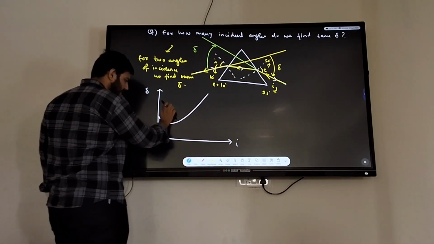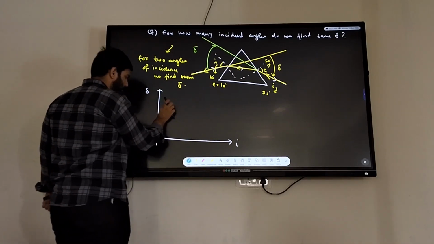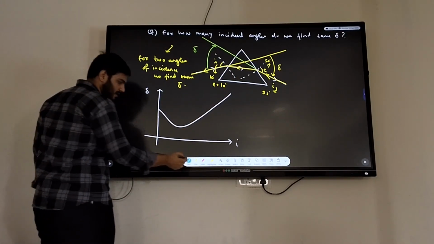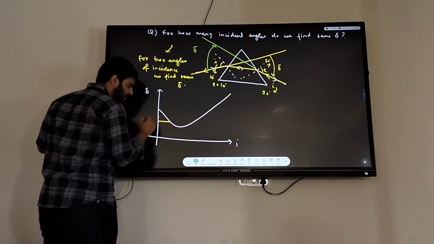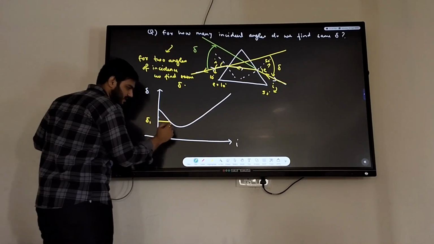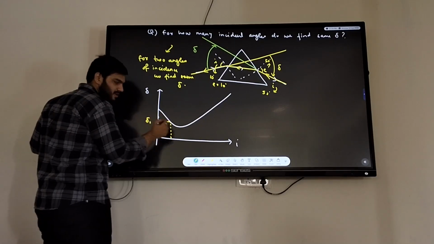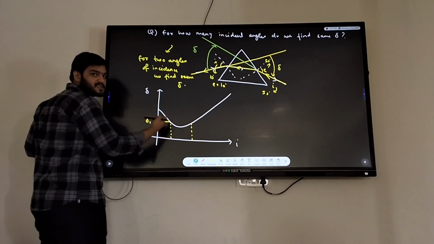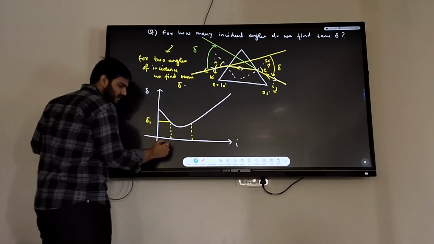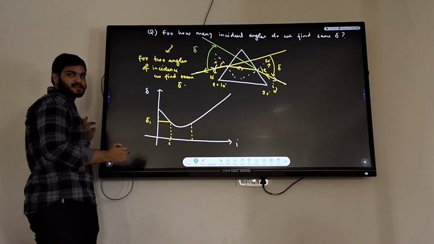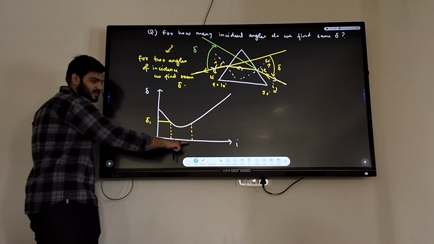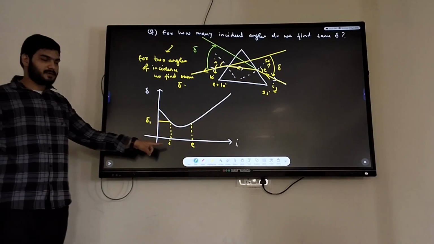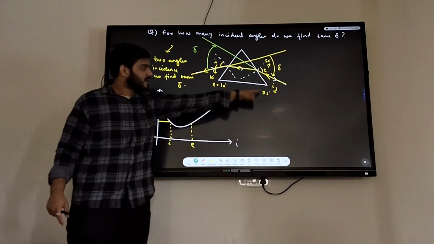This looks a bit messy. Let me make it again so that it will be clear to everyone. Let's say this is delta 1, and at this value of I I am getting the same deviation. Also at this value of I I am getting the same deviation. Yes or no? It cuts the graph at 2 points. That means what will be this angle? This will be the angle of incidence. There is one delta. What will be this angle? Angle of emergence. At 10 degrees I am finding the delta and also at 50 degrees I am finding the same delta.